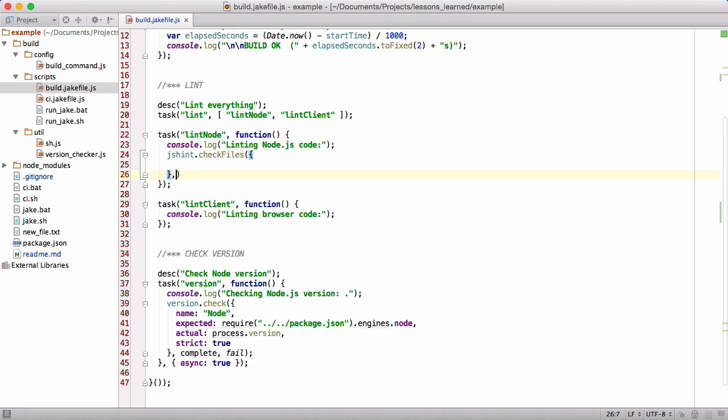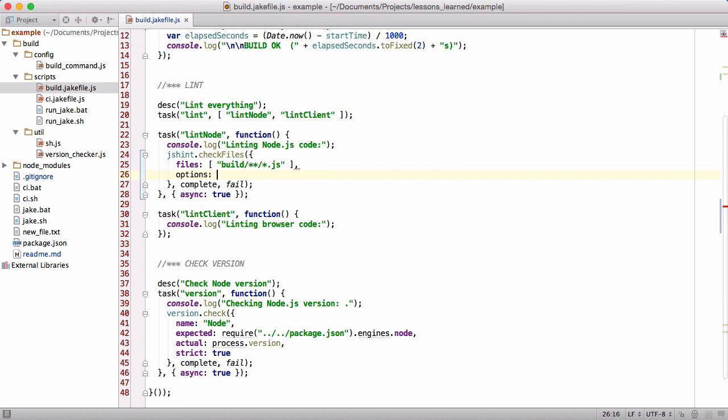So as before, we'll pass through a complete and a fail, and we'll tell Jake that this is an asynchronous task now, and we'll give it a list of files. In our case, we're going to want really just everything in the build directory.